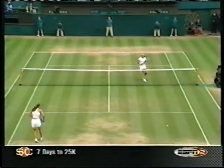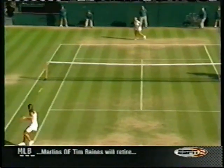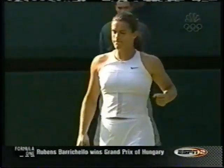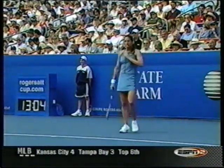She does well on clay. And Jennifer has to do a little bit more of that, attack the net, take some time away from Mauresmo, because Mauresmo can serve well, she can hit off the ground well, she's got a beautiful one-handed backhand, and she has no fear. One of the questions for Mauresmo is which Mauresmo is going to show up. I point to a tournament back in Sydney 2000 where she beat the 1, 2, 3 players in the world.